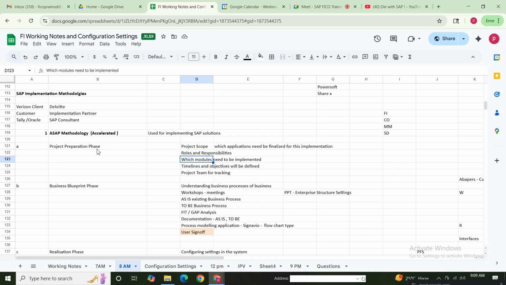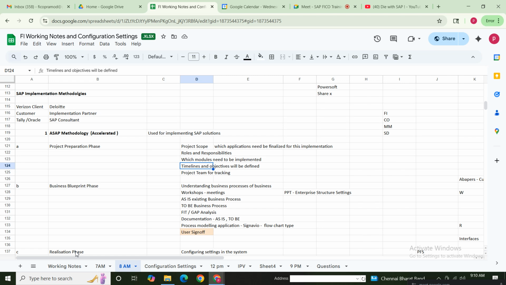And another important item is timelines and objectives. What will be the duration for the project preparation phase? What will be the duration for the business blueprint phase? What will be the duration for the release phase? Likewise, you will decide the timelines. Typically for small and medium enterprises, the SAP implementation will take around 1 year, or it could be 6 or 7 months.